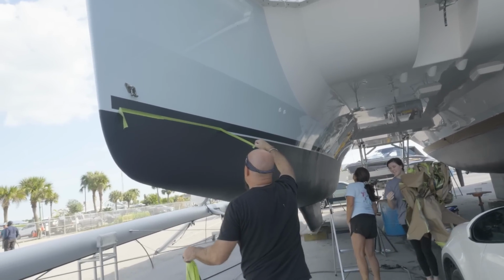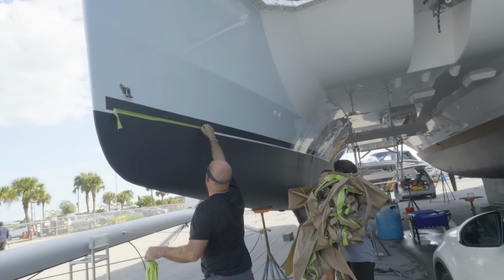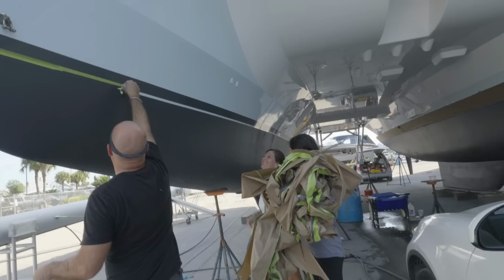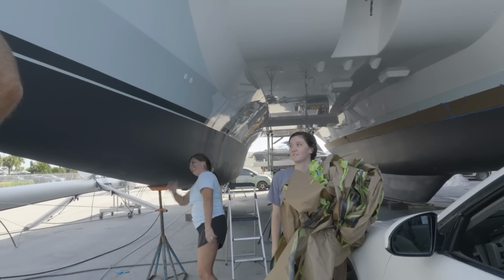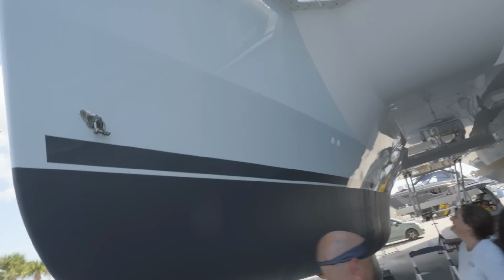Ew. Wet tape is one of the most disgusting. Oh, my tape line is beautiful. I did such a good job. I'm so proud of me. You did such a good job. I can't see the shoulder pad now. Oh, here. Don't throw it at your back, pat yourself on the shoulder. All right. That's good though. Wet tape is one of the most disgusting things.